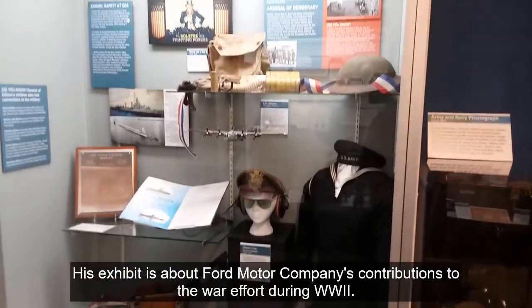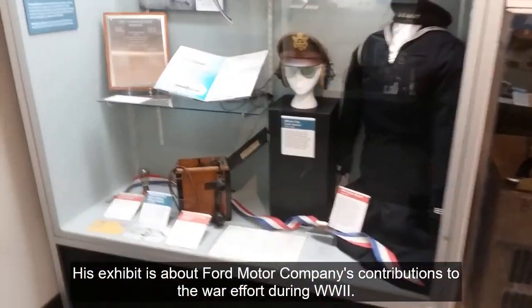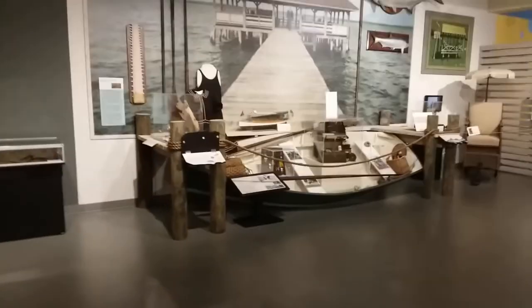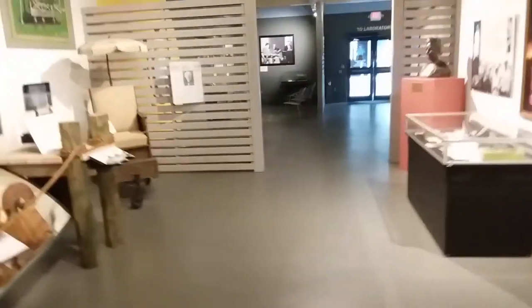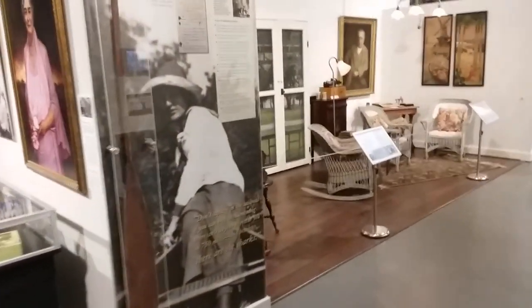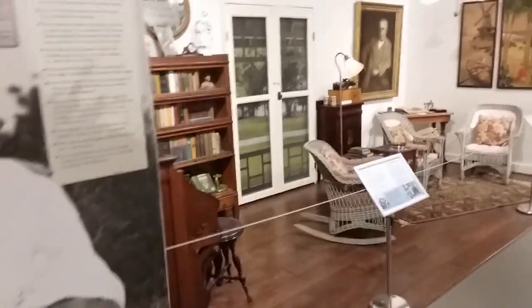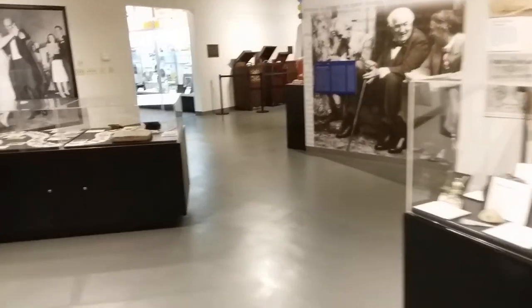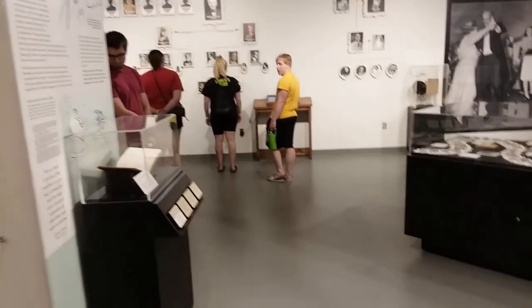Kind of rushing through the museum, but running short on time. Yeah, there's a lot more to see in here. I'm not going to be able to have time to see it all either. I got to get moving between the rain and the rush hour traffic. I got to drive the length of Sanibel and Captiva Islands. Well, first I got to drive the length of Fort Myers, then the length of the two islands. This place is definitely worth a visit. You'll be back.